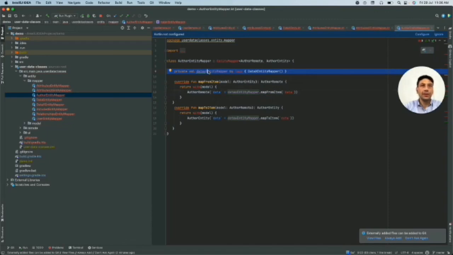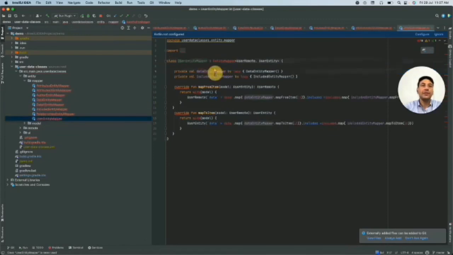So how do we identify that this is a custom object? From the JSON to Kotlin response, for each class we get its sub-properties and what their types are. From there we check if it is an object or if it is in a list. So we declare those mappers, and then we map them accordingly. As you can see, the data is a list, and we map it accordingly with its own mapper, and we have declared those mappers. So this is how the whole process is done.